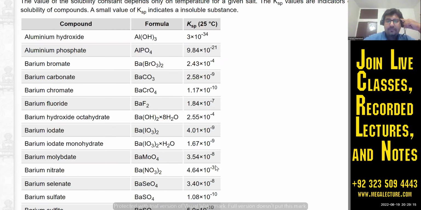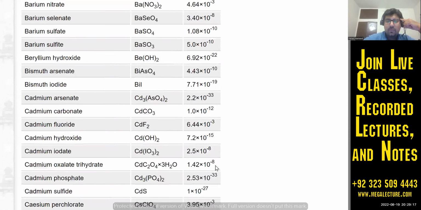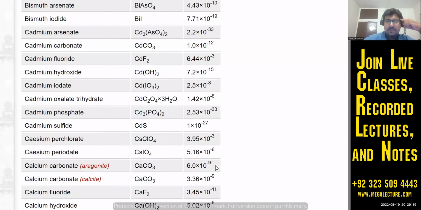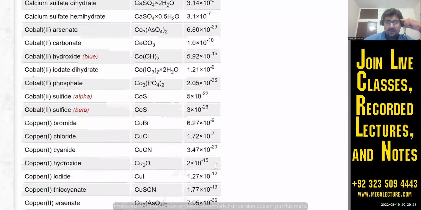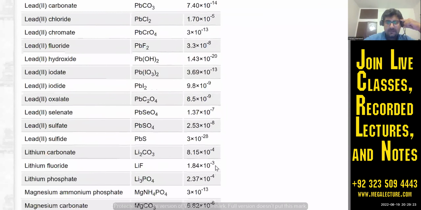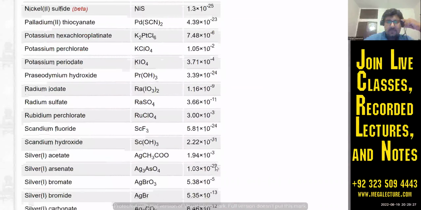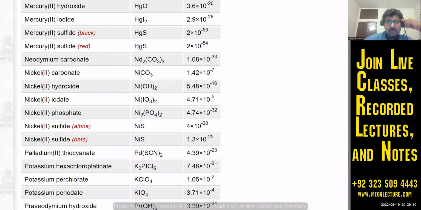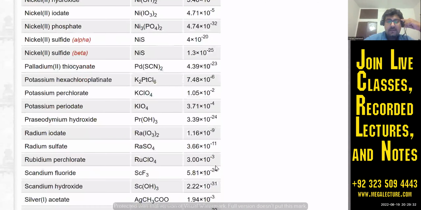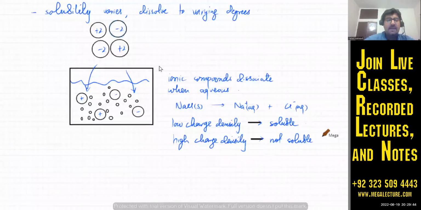So when do things become more soluble? Where is group 1? Once again, sodium. Do we have sodium? Okay, Na is here. Okay, K. Look at K, K plus 1. So that's more soluble. Minus 2, minus 4. That's relatively more soluble. So the smaller the charge, the more soluble it is. Okay, is this idea clear?